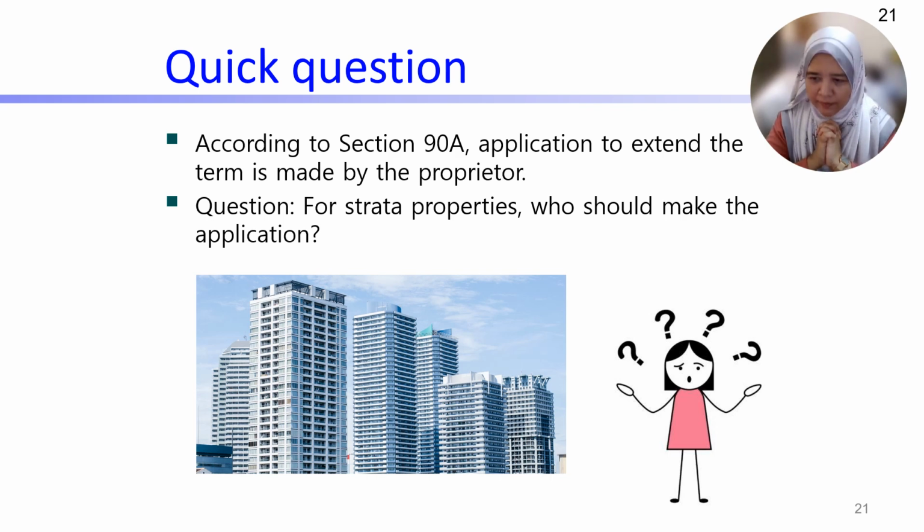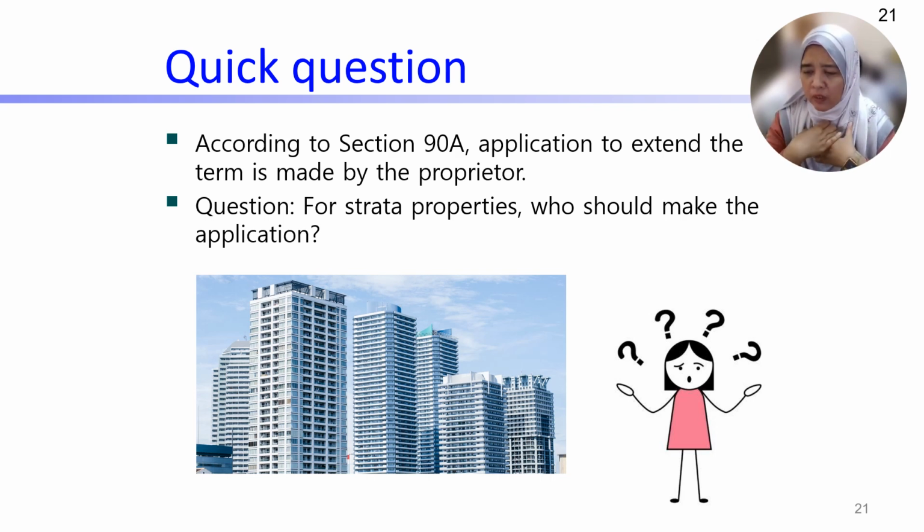Now, very quickly, quick question. According to Section 9A, the lease extension is now, application to extend the term is made by the proprietor. Now, imagine you are living on a strata scheme macam ni lah. Strata scheme. It can be residential, it can be mixed, integrated mixed strata, tak kisahlah. Okay, but say the land upon which your strata scheme is located tu, the master lot tu, tanah dia dah nak expire. Sebab kita kata, we said just now, kan, the reversion, upon expiry of the leasehold, the reversion of the land will include all the buildings on the land, kan.